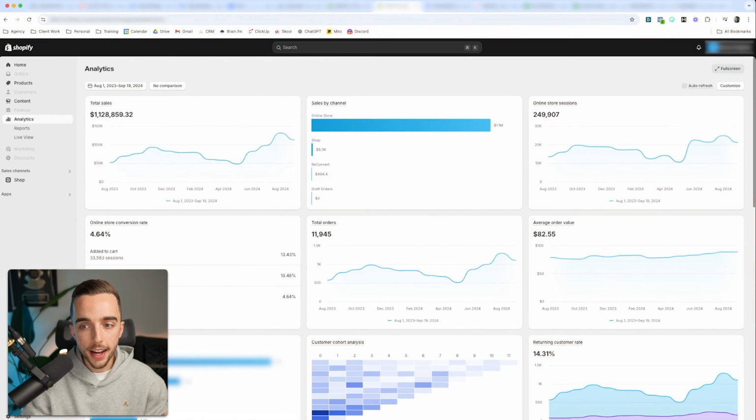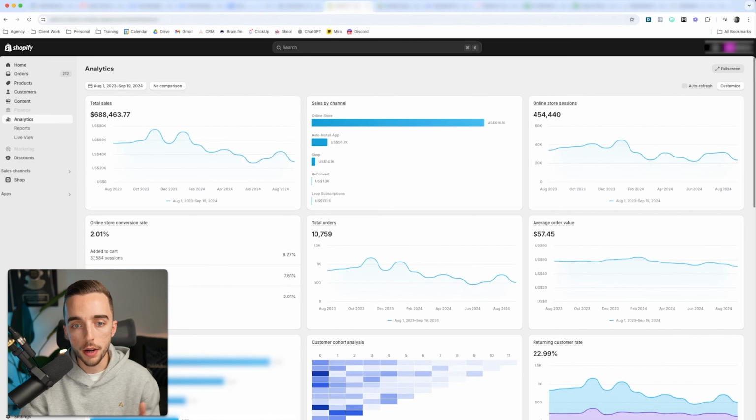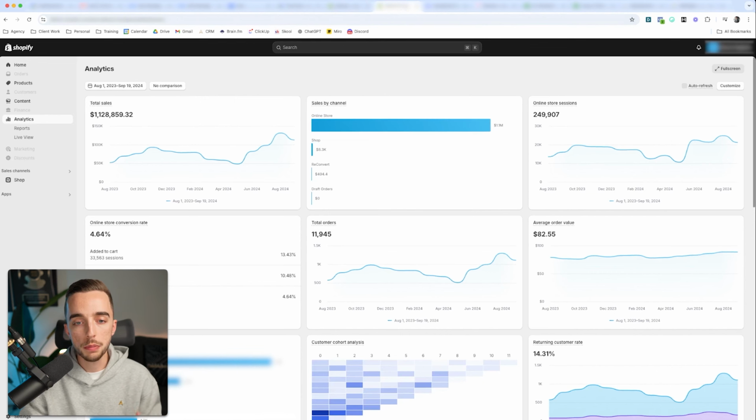And now if we're putting aside those kind of words and going back to the case study at hand, if we show the total revenue generated since working with this client, which is basically as of August 2023 up until now, we have on one store 1.1 million, on the other store about $688,000. So give or take, I'm going to round it up to 700 grand, which puts us at about 1.8 million. And right now, if we keep going at the pace that we are, we're on track to do about 2.5 million as a run rate.